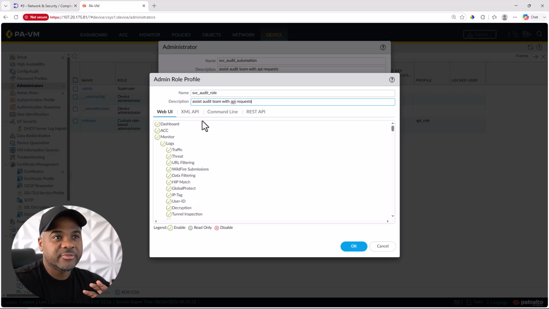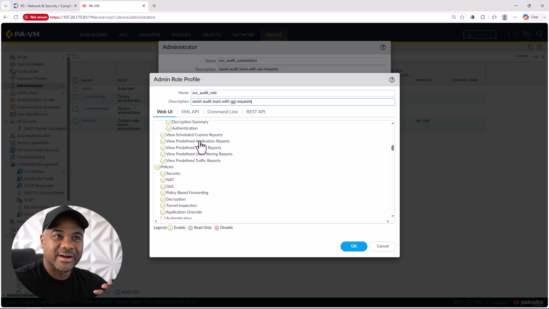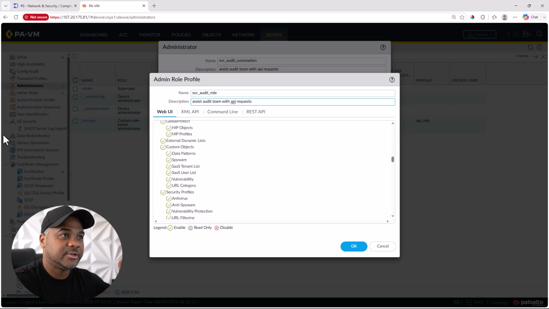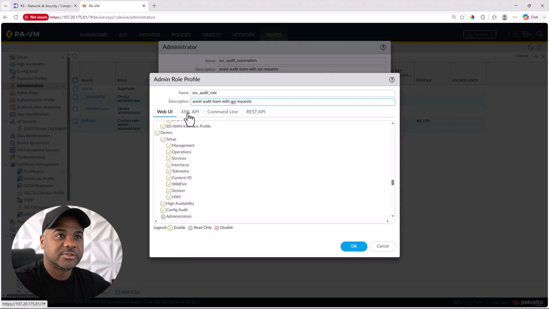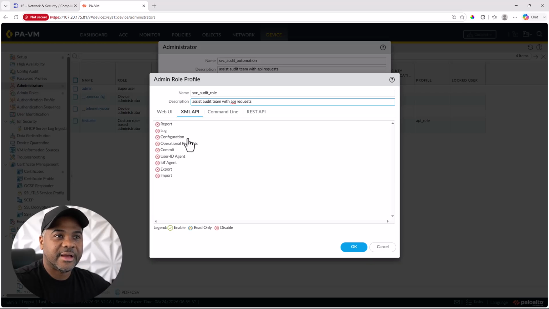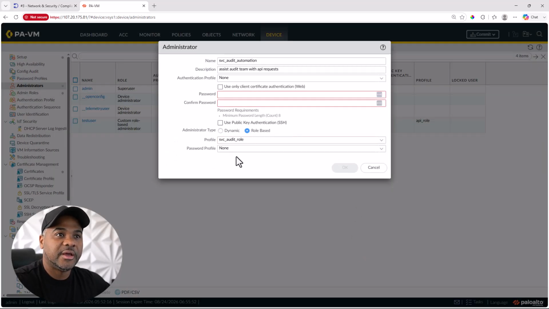And this is where there are different flavors and varieties. Here with the web UI, if someone were to log into the console, you can see on the left-hand side, subdued in the background, the various options that they have. You can get granular to not give super admin credentials. But if we click here on the XML API, export would allow them to do the secrets, which we'll see at the very end. But for now, let's give configuration and operational requests. Some of those CLI commands, they will need these at a minimum. We'll click OK, and that should be what we got here.